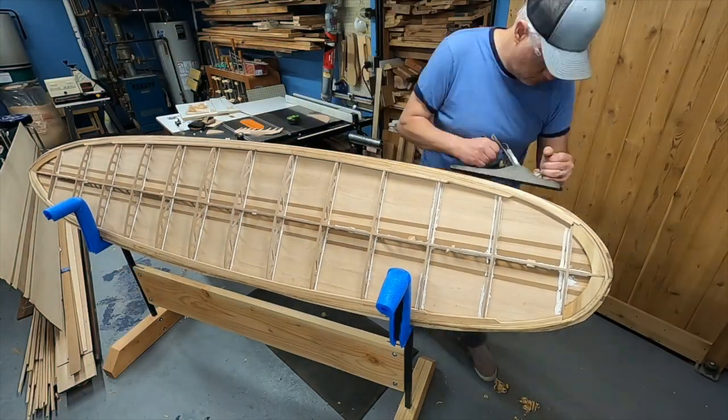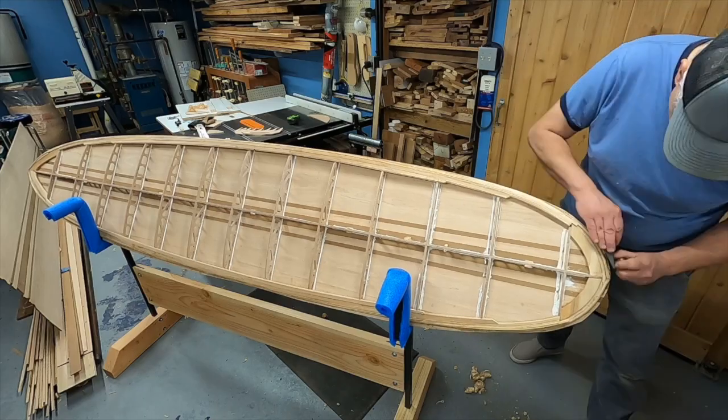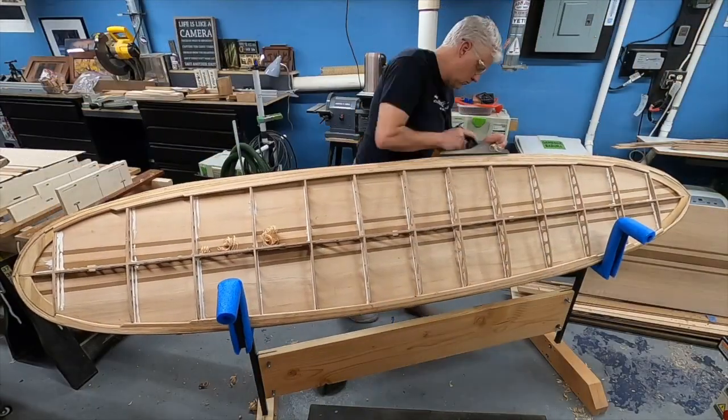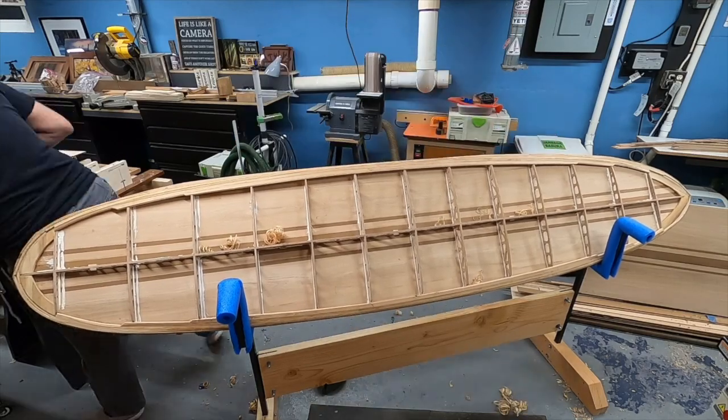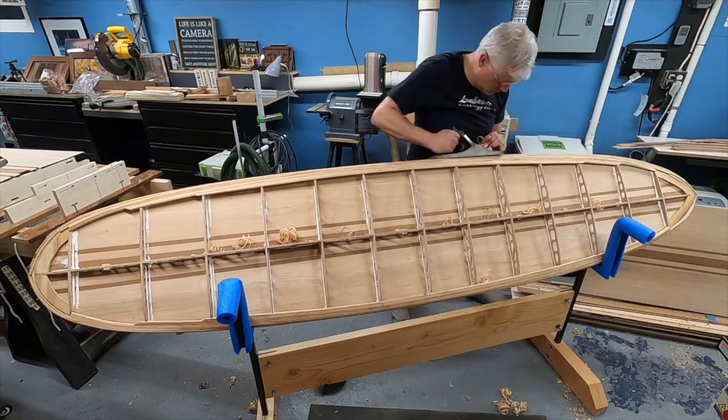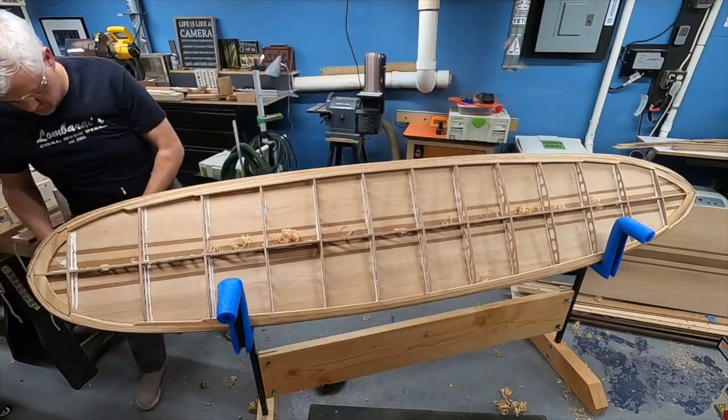The first step after gluing all the rails onto the board is to take your block plane and just plane away the bottom of the surfboard to make it nice and level with the rails.